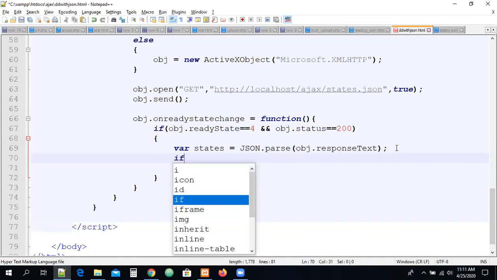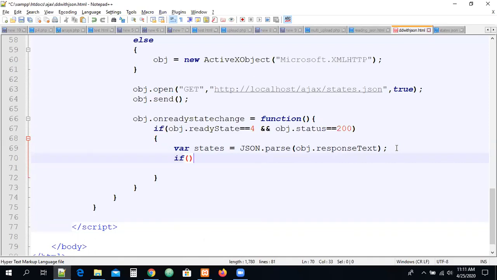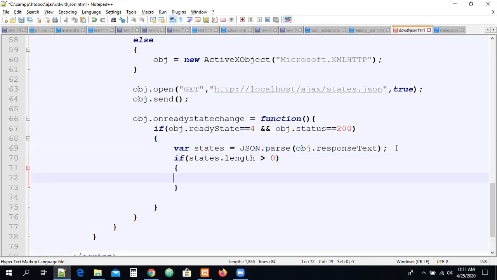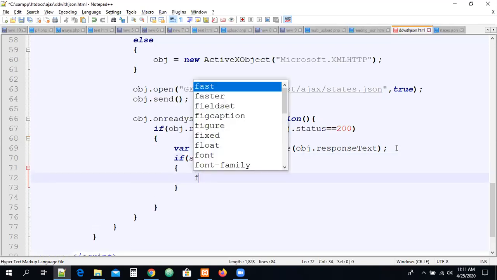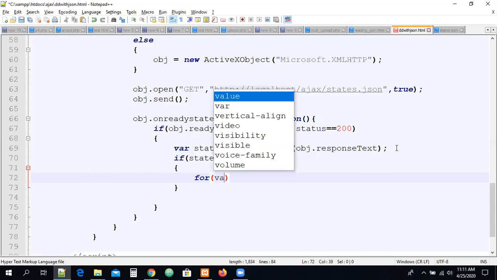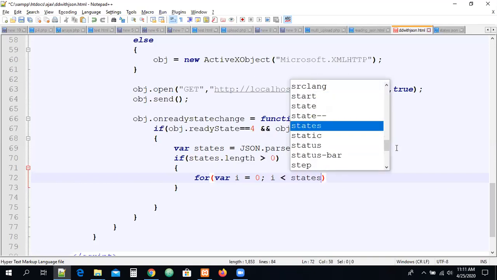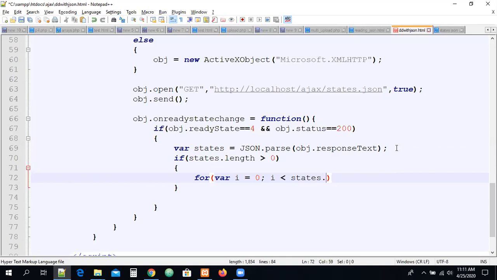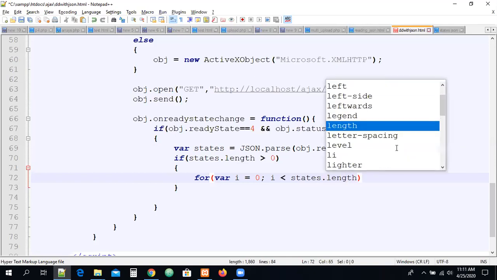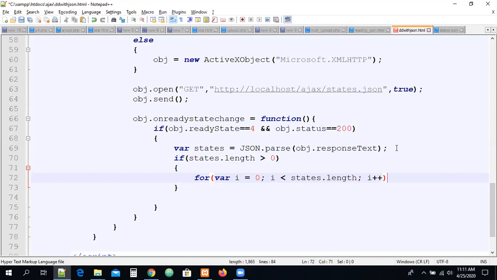Here I want to write the logic. If states.length is greater than 0, I mean at least one record is there in the states, then get those states. For loop, where i equals 0, i less than states.length, and i plus plus.